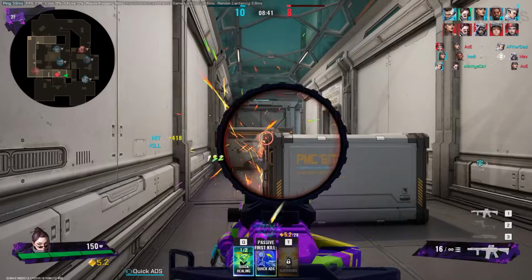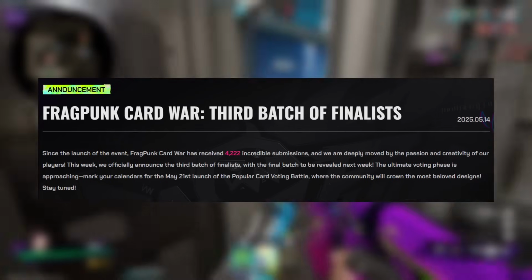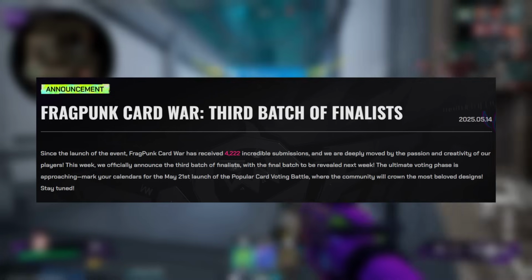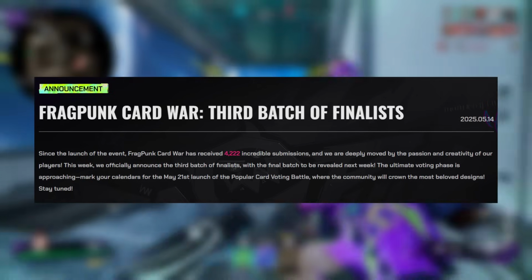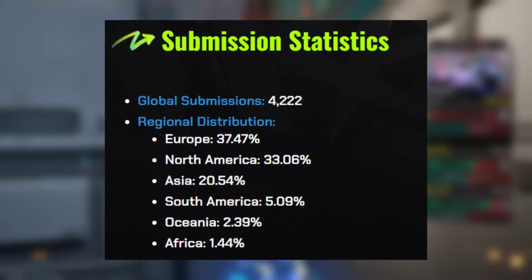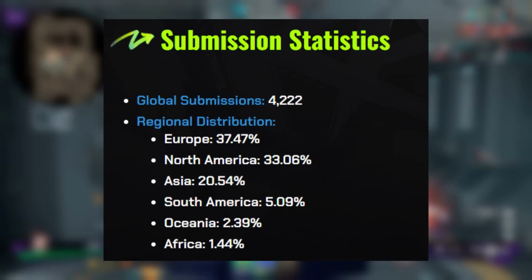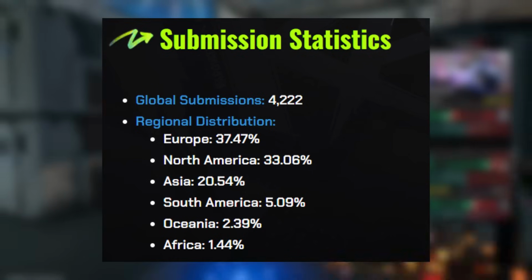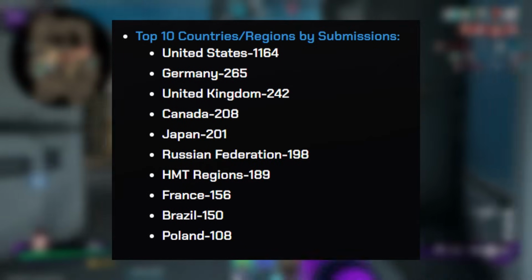Next up here, we actually had a massive update to the FragPunk card war. This is the third batch of the finalists. Again, they had 4,222 incredible submissions. They had to go through all of those, and they've gone through 3 batches of finalists now, with the final batch to be revealed next week. They actually went over some cooler stats here. Again, they had 422,000 global submissions, but the distribution of that is actually kind of cool. So Europe made up 37%, with North America 33%, Asia 20%, South America was 5%, Oceania was 2%, and Africa was 1.4%. And they also go over the top 10 countries here, at least by each submission.